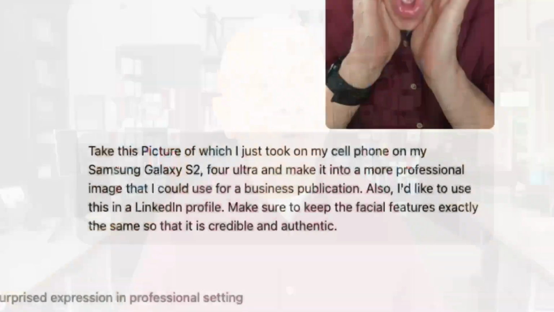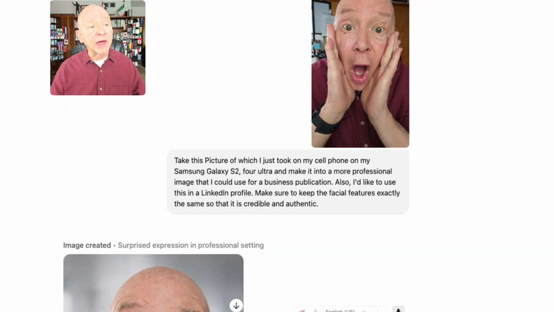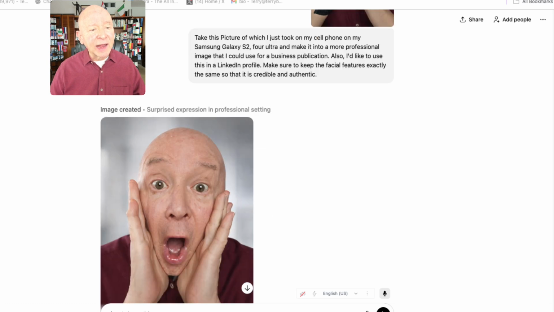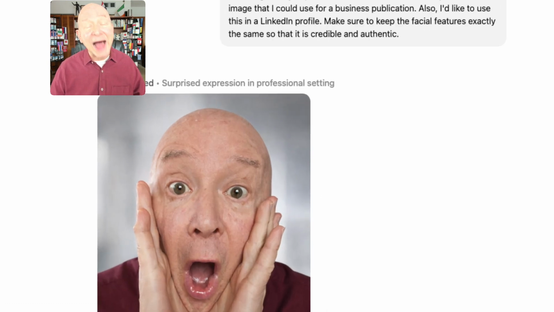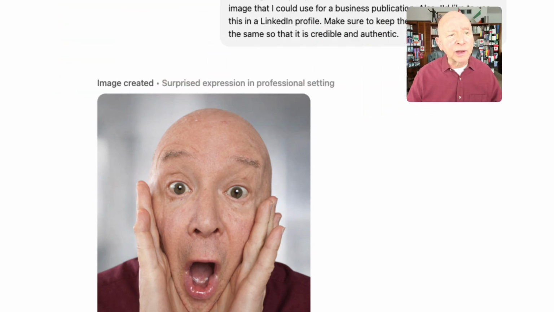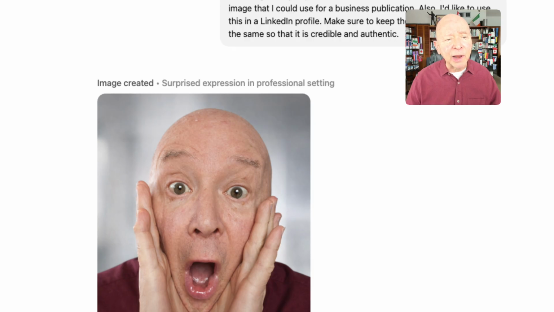And I'm going to show you a little bit more here on the grief it can save when we do that. So you see what I did is I did that and came in here, and this is the picture it gave me, which is okay. Now, I probably would not use this one for LinkedIn. You use different kinds of pictures for different features. And I think I really muffed that one up a little bit when I was doing it. So I put it in here. It's a surprise expression. Now, I could use this in some others. That could make a good thumbnail by itself.